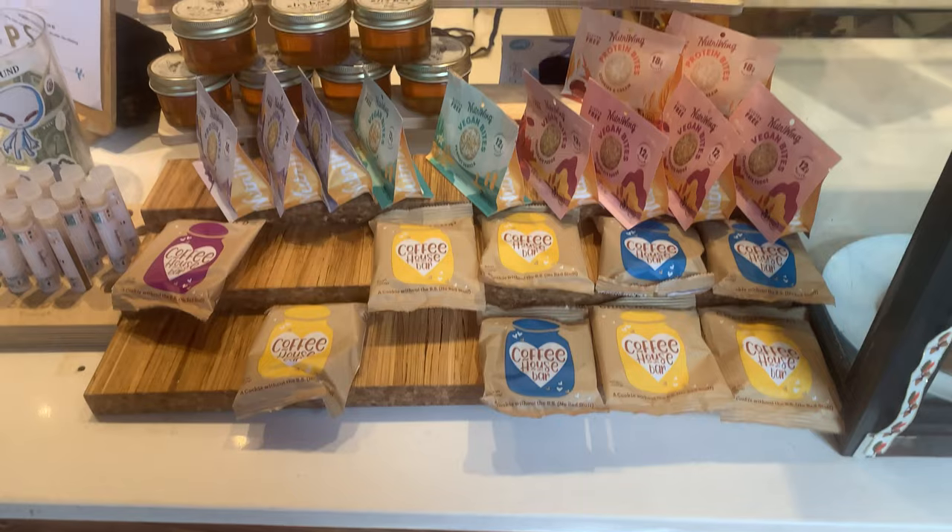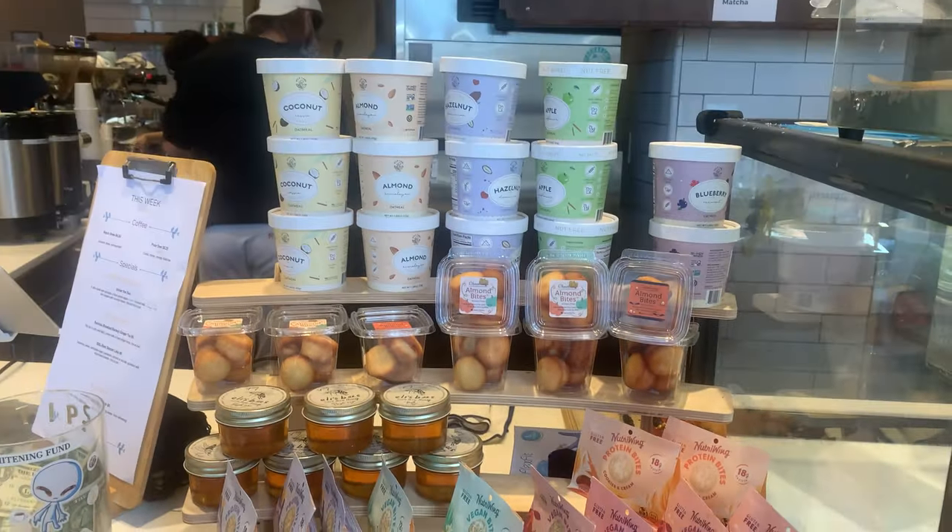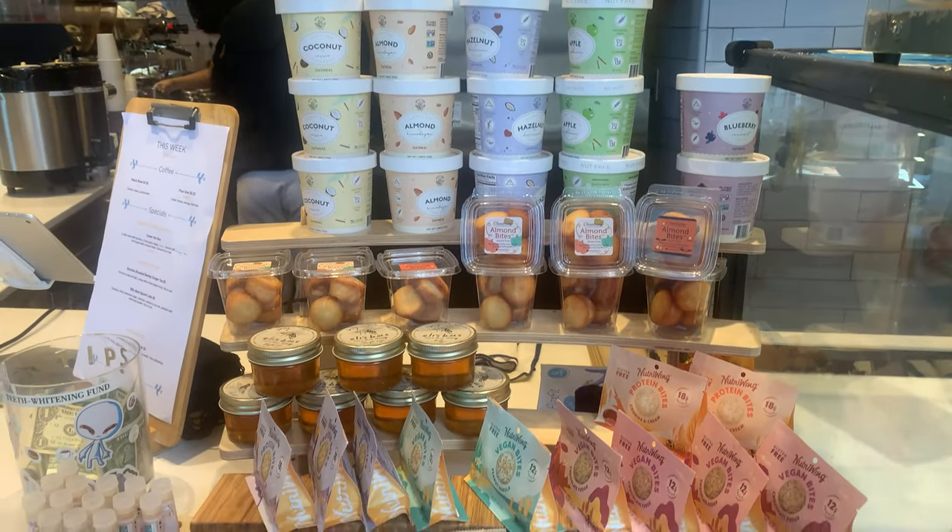They also sell water if you want something besides coffee, and they sell snacks — not complex snacks, but more like finger food. It does give that kind of Starbucks effect where you can go inside, work, and have the time fly by while getting stuff done on your computer, drinking a nice coffee at a nice coffee shop.